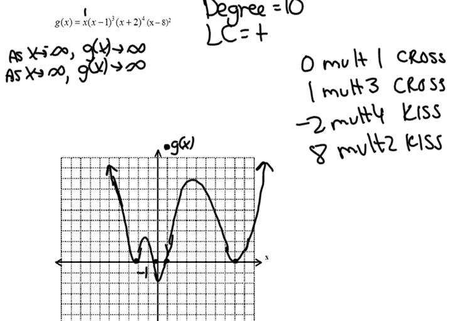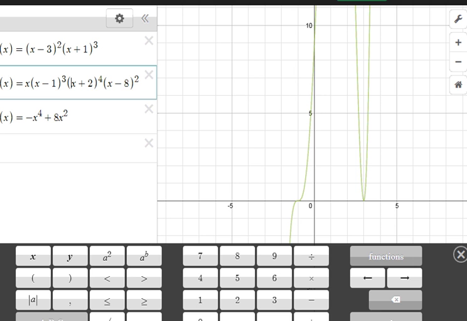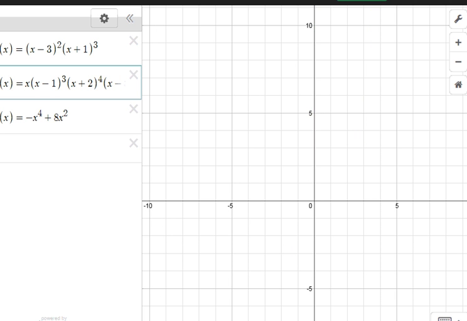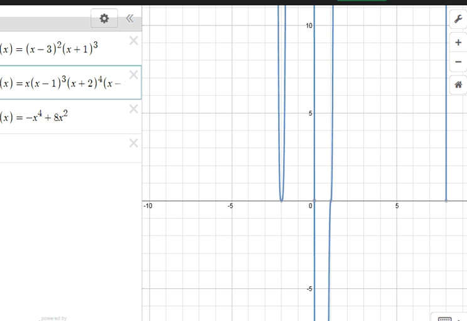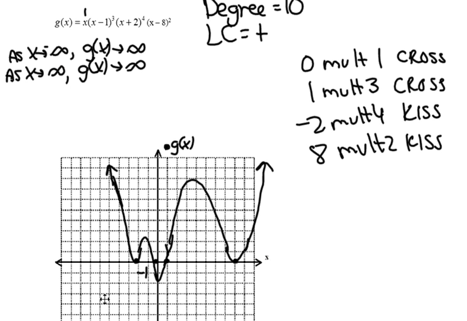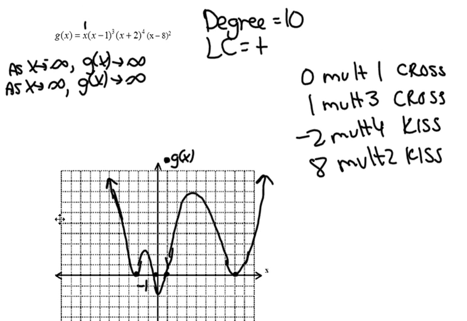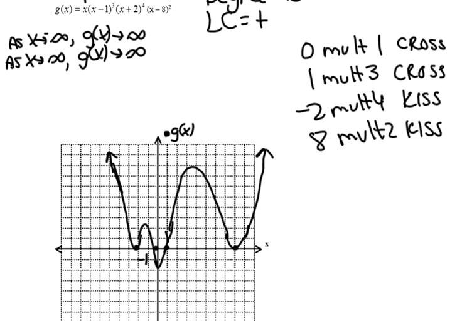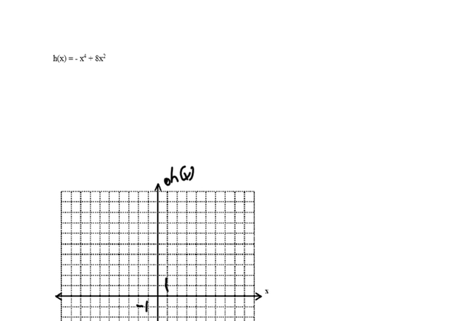Okay, now let's take a look at Desmos to see what this would look like. Okay, so I'm going to get rid of this graph and put this one in. And again, you can tell the kissing, crossing, crossing, and the small amount of kissing very similar to my particular graph for it. Of course, Desmos does it a little bit better. Okay, so now let's take a look at a third one then.